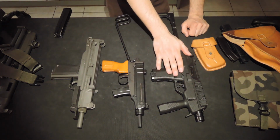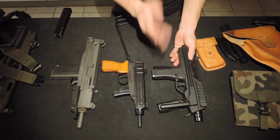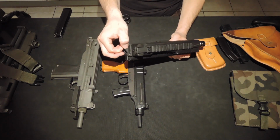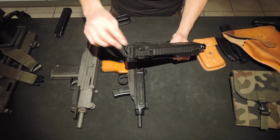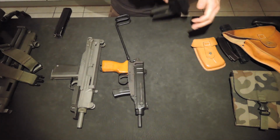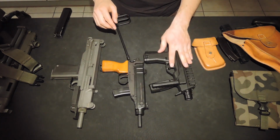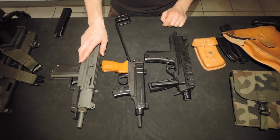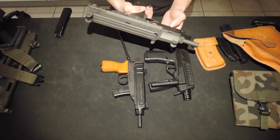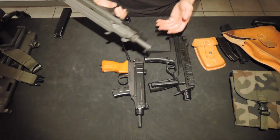Personally, I think obviously the TP9 is the best one, and the reason for that is it's just so light. There is a sling mounting point on here, but it's more for an MP5 kind of deal. You put on a bungee or some one-point sling, and you have it under a coat or whatever. I could see Secret Service or someone doing close protection using something like this. Again, here we have a hybrid, which is just a little too heavy to do that. It would knock around too much stuff. The weight is a big deal.